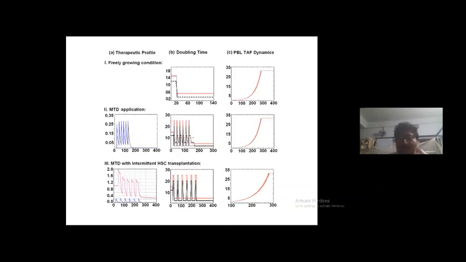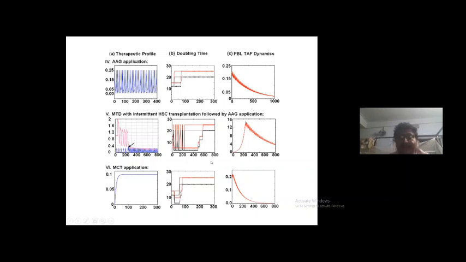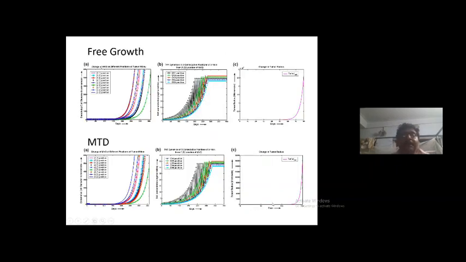So we put that system into our modeling approach, and this is the TAF dynamics. You see that this TAF gradually increases and reaches a plateau, and this shows that only with MCT there is a gradual decrease, and it becomes negligible. All the simulations are carried out considering the same tumor condition, and this is in detail the TAF position at the different grid points.